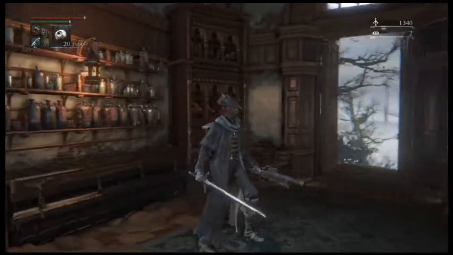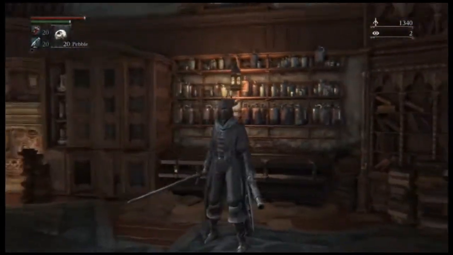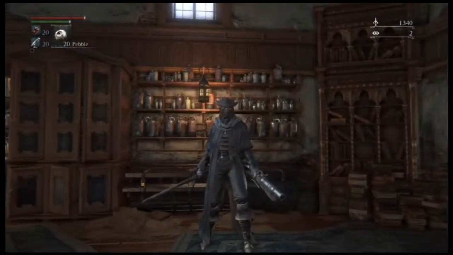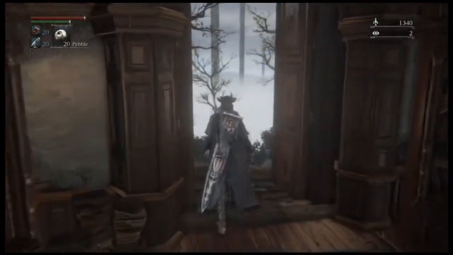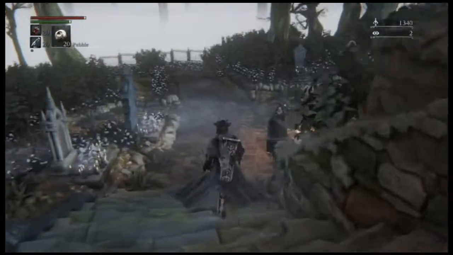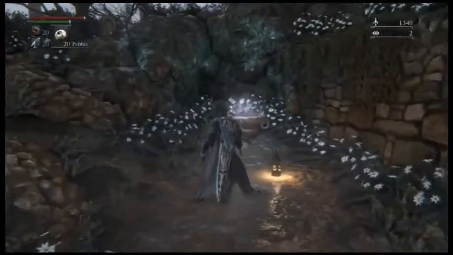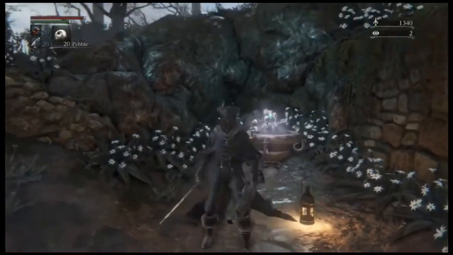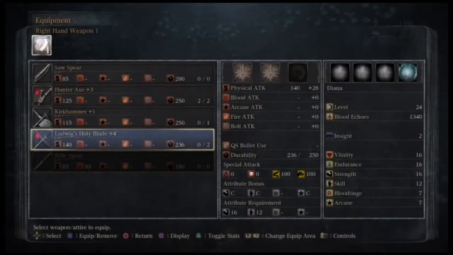Now, you may have noticed that on my back is a giant freaking hilt. That is because in the previous episode, we grabbed a new badge, and that opened up quite a few new items in the merchant here. One of them being this weapon. It is the Ludwig's Holy Blade.